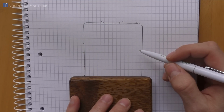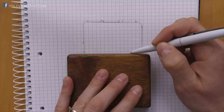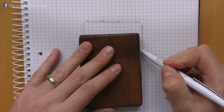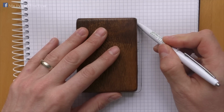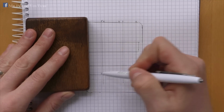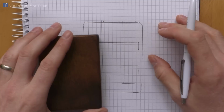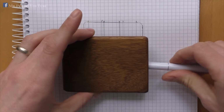So I draw now the possible drill holes. I do not know right now how deep they are. Therefore I just do them like this, as deep as possible, but not until the other side, because on the other side there is no hole visible. So they look somehow like this, probably. But I don't know in detail. And then we have the drill holes from the top, which could be like this. Like this. And let's say like this, because they also do not reach until the backside. There are no holes here. Okay, and then we have one in the middle, which interferes with this one here. But not more, because we can measure it just with the pen.